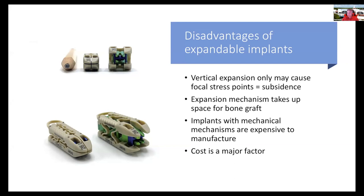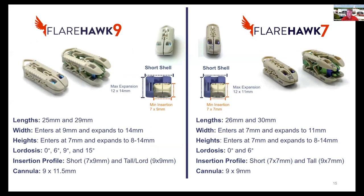Mechanical devices are expensive to manufacture. Especially in the United States, it's very difficult to get new implants approved in hospitals because of cost. If an implant costs $5,000 to manufacture and needs to sell for $8,000 or $9,000, that implant is not getting approved in your hospital. Cost is a major, major factor.